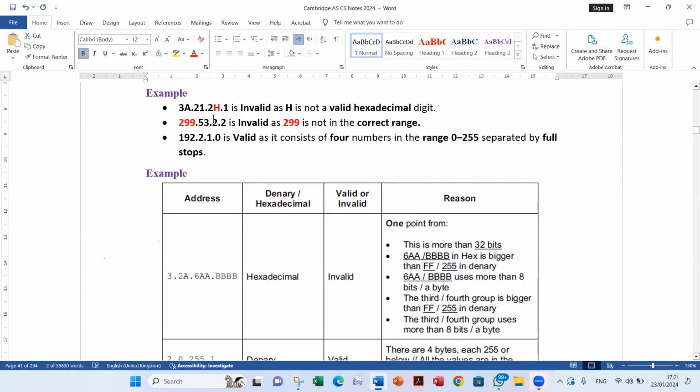Another example. 3A is okay. It's okay to have IP version 4 represented in hexadecimal, so 3A is valid. 2.1 is valid.